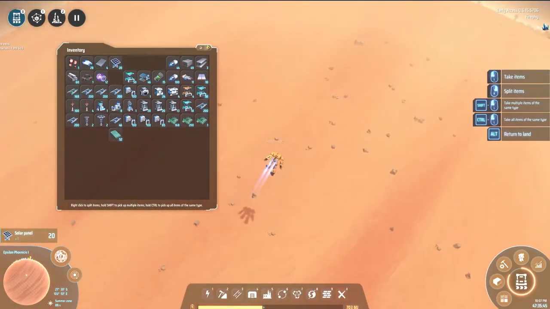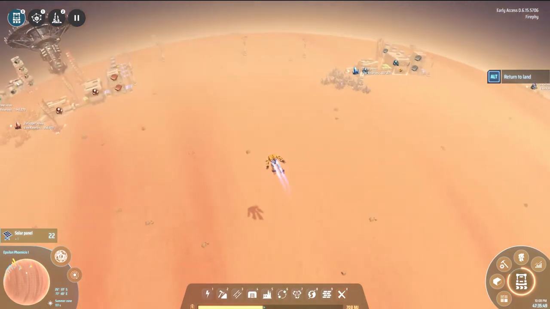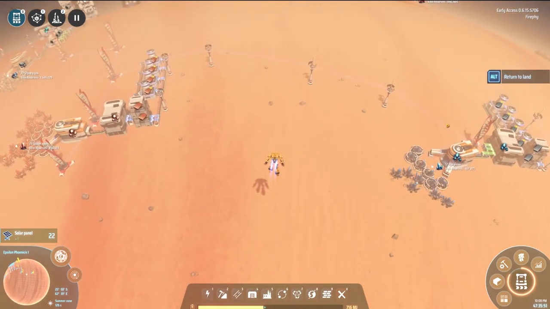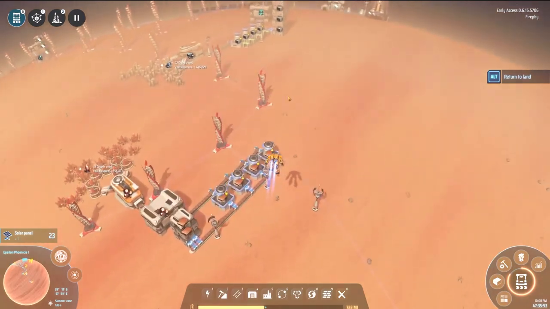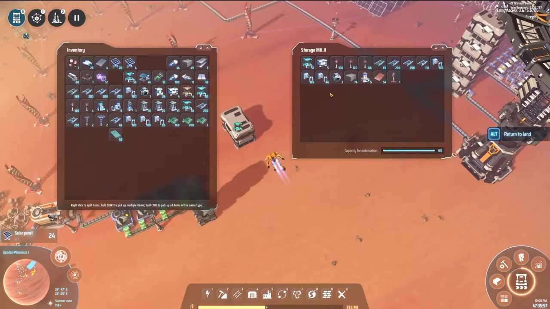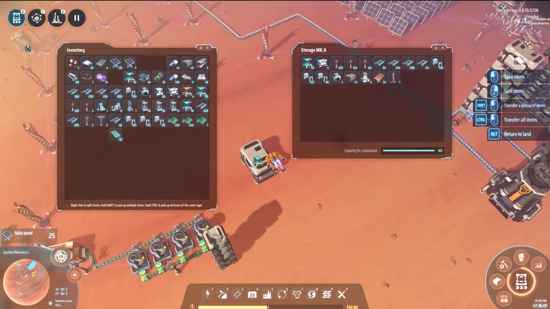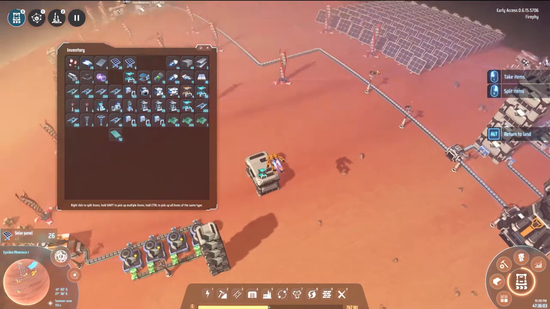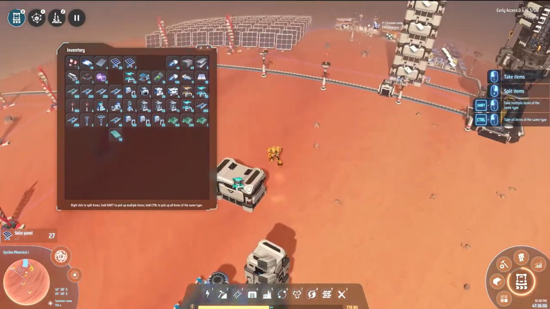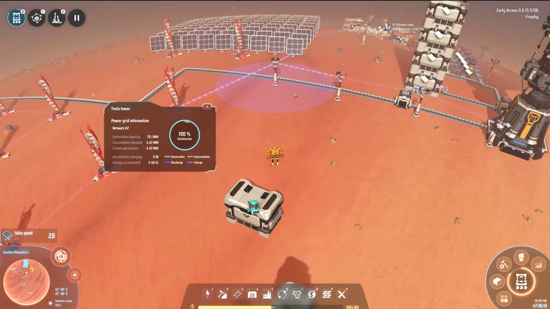Let's see what I'm producing over here. So I've got a little iron and copper set up. Got stone set up. Oh yeah, I left some stuff here, didn't I? Look at that. I've got quite a few things in there. That's lovely. And what is my power situation looking like? Oh wow. That is amazing. This place just gets better and better.